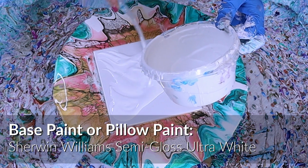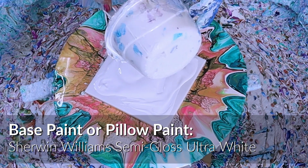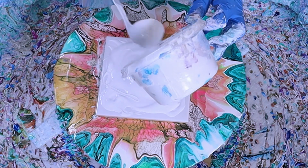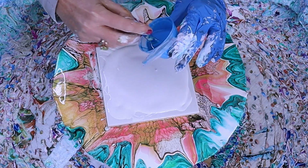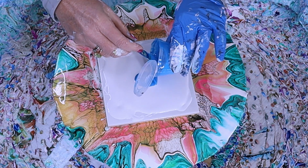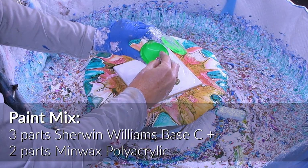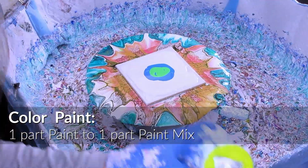Okay, we're on to number 3, exact same stuff. I take my pillow paint and I put it on, I spread it to the sides, and then I put a nice little mound in the center, so that when you puff down with your air, it really makes it go across. Of course, you've got your mix that you have mixed with your paints, and the paints to the mixes is about a 1-to-1 ratio.